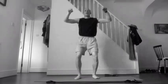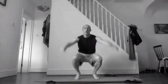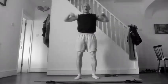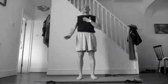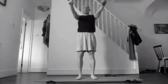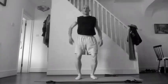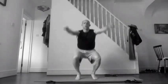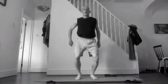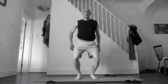And just through the repetition, the heart and lungs are going so hard. So again, you get strength, you get flexibility, mobility, you get a good cardio workout, all in the space of about, well, when I do the 50 seconds and 10 seconds, 12 rounds, with the resistance band work as well, we're looking at maybe 15 minutes of work. But by the end of it, I am pretty much exhausted.